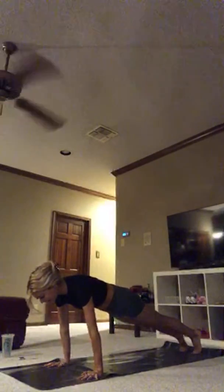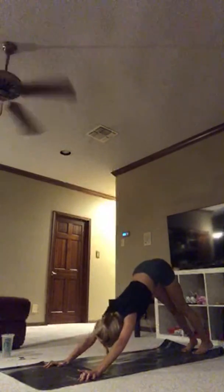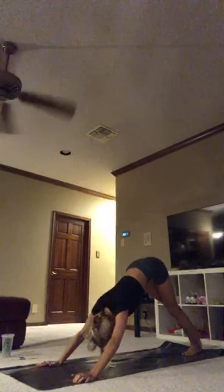And then relax your legs long behind you. Tuck your toes, lift your kneecaps, and then press down to lift up. Find your way back to plank. And then we'll meet in downward facing dog. So hips lift up and back.